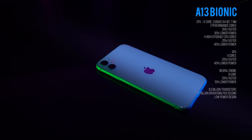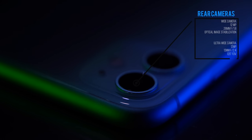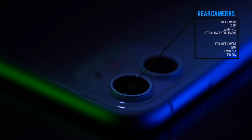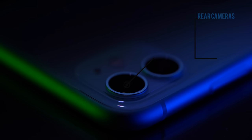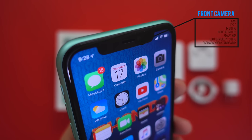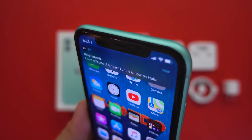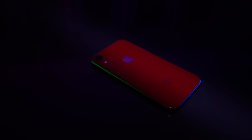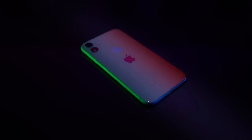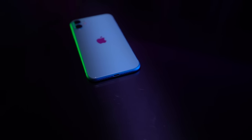iPhone 11 has the same processor and RAM as the iPhone 11 Pro and Pro Max. At the back, it has two 12-megapixel cameras — wide and ultra-wide — that can shoot up to 4K 60 frames per second in extended dynamic range with optical and electronic image stabilization. The front-facing camera is 12 megapixels as well and can shoot up to 4K 60 frames per second video. iPhone 11's dimensions and weight are exactly the same as iPhone XR. It has the same LCD HD display but can resist water up to 2 meters for 30 minutes. And it has the same LTE bands, WiFi 6, and ultra-wide band spatial awareness found in the Pro series.